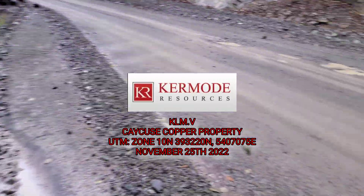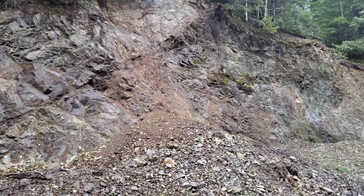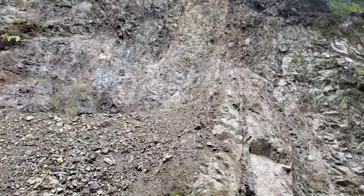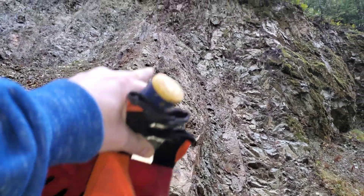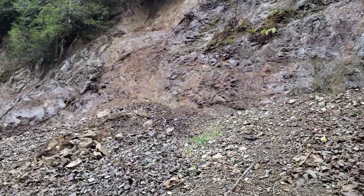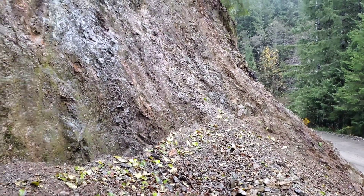Out here prospecting on McClure, Maine, and we are on the fault that runs through the Kaikous River. As you can see, this area is severely faulted. We have loads of mineralization up in here — you can see the oxidation all over. We're going to go up here and take a look at this area, show you some of the mineralization. You've got scarn lenses cutting through this, and this area is extremely faulted off. The main mineralized area starts right about here and continues all the way around the corner. It's about 30 meters in width.